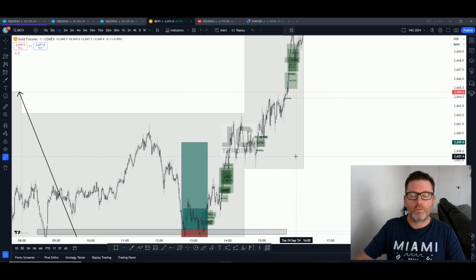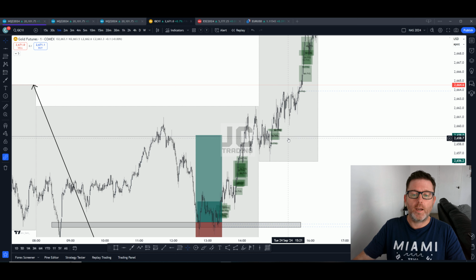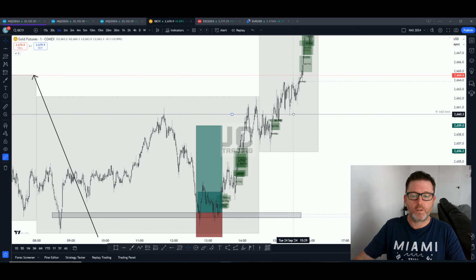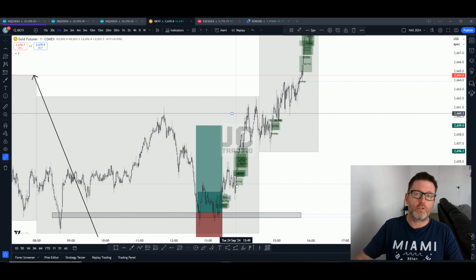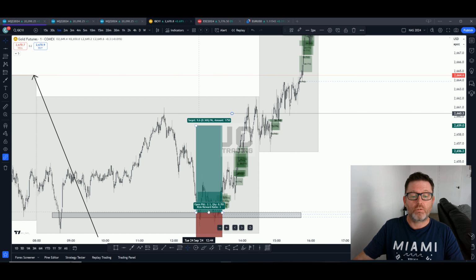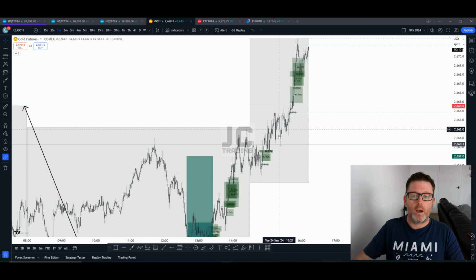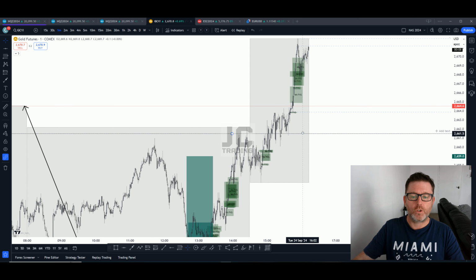You've probably heard me go through this on the channel a few times. You place a line on your higher lows, because obviously we're going in an uptrend. So you place them on the higher lows. So in all the time that you don't get a close below that line, you're in the trade. The next higher low is there. So we placed our virtual stop loss here. So the hard stop loss in MT4 or in Tradovate or on TradingView is at break even. But this is a virtual stop loss. So the next time we get a higher low, you would then put your virtual stop loss there.